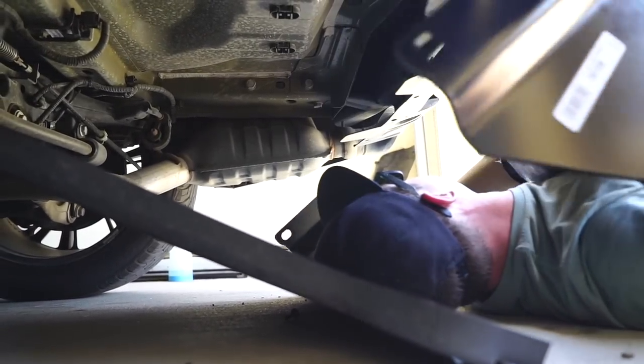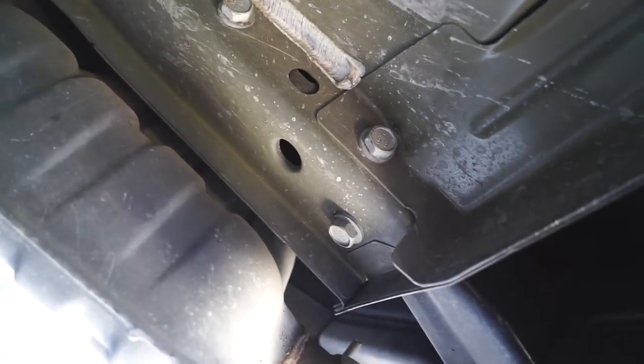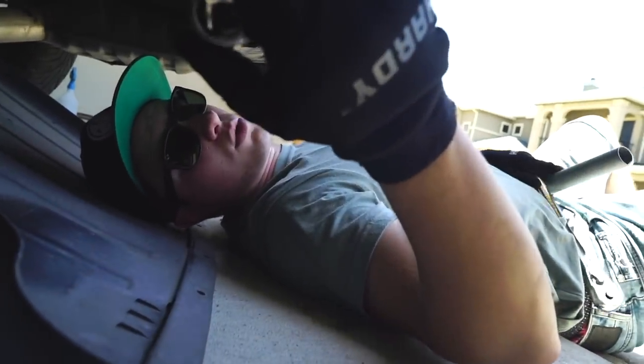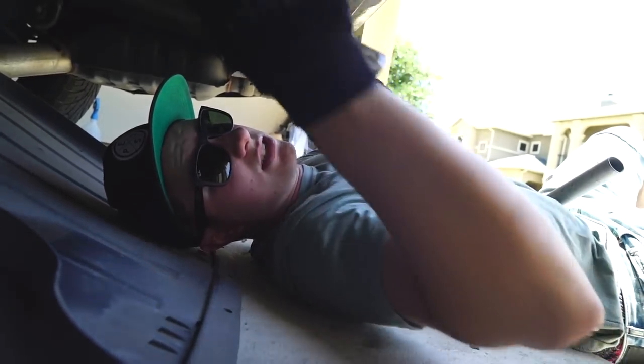So what we gotta do, oh, they just bolt right into that. I'm dying right now. It is hot under here. And then this is the harness we're gonna have to use. That's what we have to get adapted at the Dodge dealership. It ended up being a 21 millimeter, and we don't have one with a quarter inch drive, which is what my impact is, and I don't have a converter for it, so that kind of sucks, but we're gonna have to try this, maybe with a breaker bar. We'll see if Captain Gaines can undo it, but usually it's really tough.